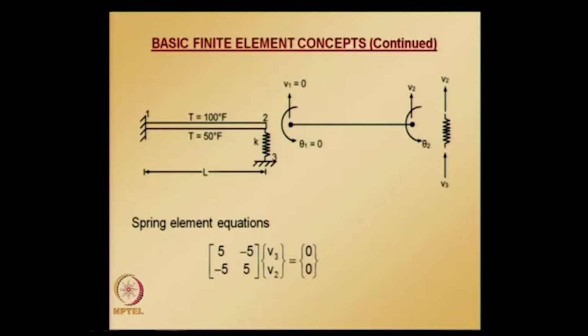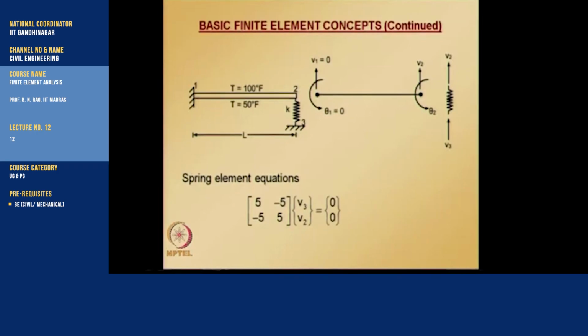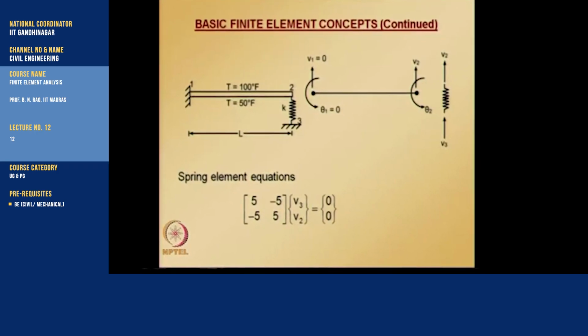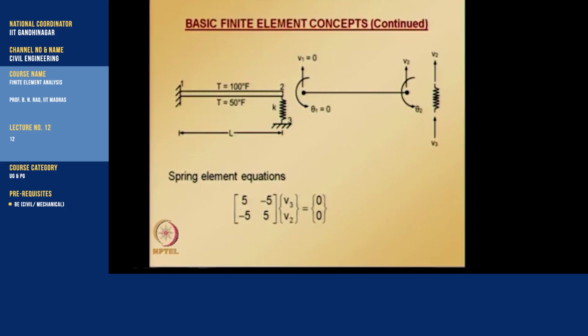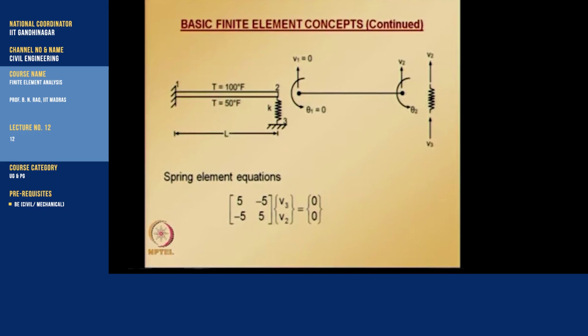The element contribution from the beam element goes into, actually there will be a total of 5 degrees of freedom for this particular problem, because at node 1 we have 2 degrees of freedom, at node 2 we have 2 degrees of freedom, and at node 3 we have only 1 degree of freedom. So the global equation system will be 5 by 5, and let us see how the contribution goes into it. The beam element contribution goes into rows and columns 1, 2, 3, 4 of the global equation system, and the tricky part is where the spring element contribution goes.